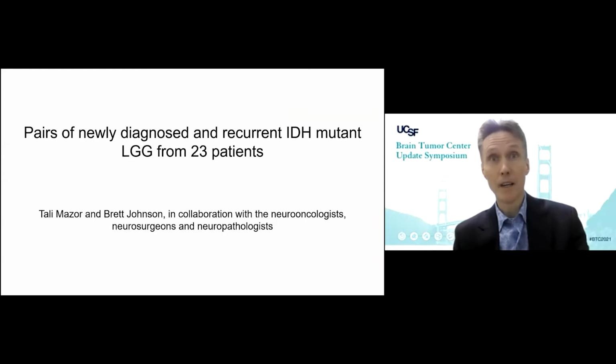This study began quite a while ago, and it's very much a team effort. The entire clinical team here at UCSF, and we had some international collaborators as well. It was a relatively small cohort, because we needed to have the DNA from the blood from the patient, the DNA from the original tumor, the newly diagnosed tumor, and a tumor at recurrence. And sometimes, as I mentioned, that could be 10 or more years later. So thankfully, the UCSF Brain Tumor Tissue Bank has collected such samples.